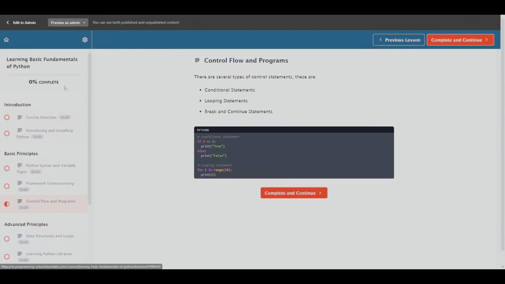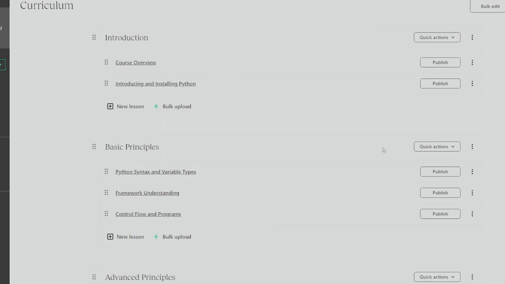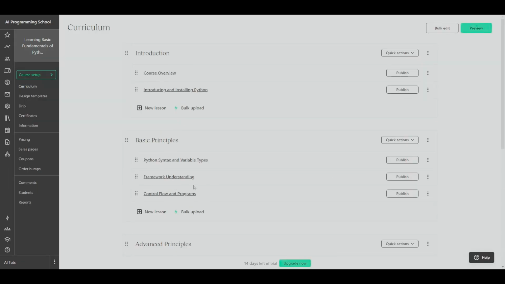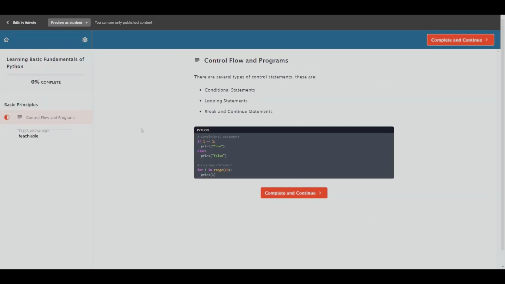Remember, this outline was generated using AI, so go ahead and explore more on using that. Once that we're happy with the content within the subject titles that we have, you can go ahead and publish if you wanted. So that lesson has been published already. And then if we preview that, if we take a look at what it looks like as a student, you can see that this is the one that is being published already.